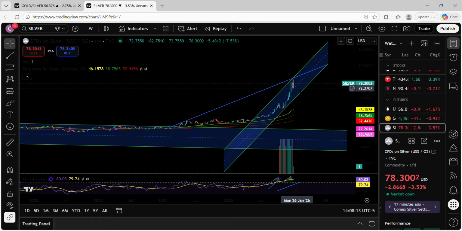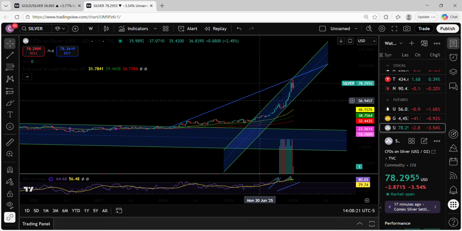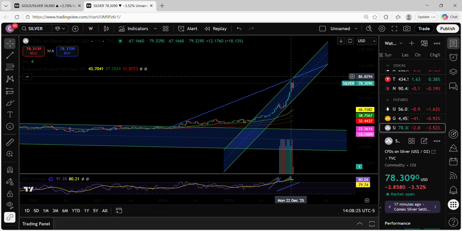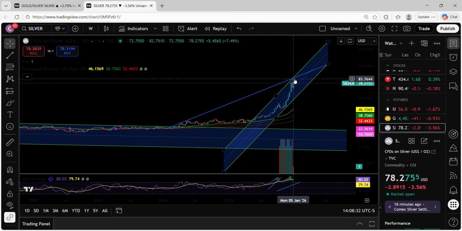So keeping those things in mind, we have two key areas that we can look for. And if you notice, based on these resistances that I have in parallels, this is sort of the key confluent point for where these two lines intersect. And we're going to see where those lines intersect once again if we project silver to continue to push higher. So first, let's look at this parallel.